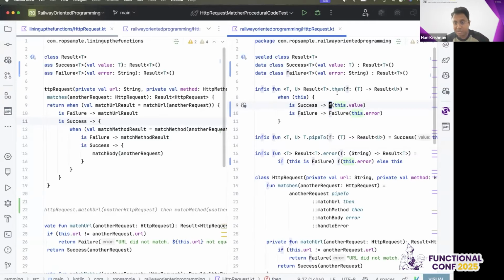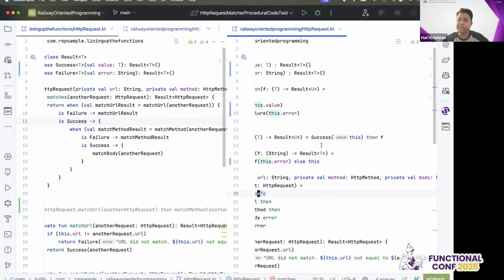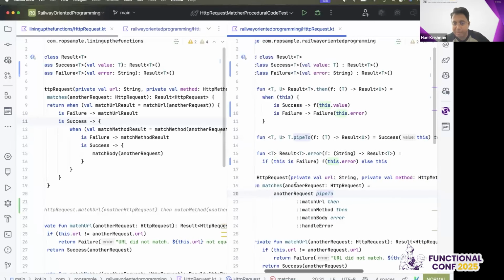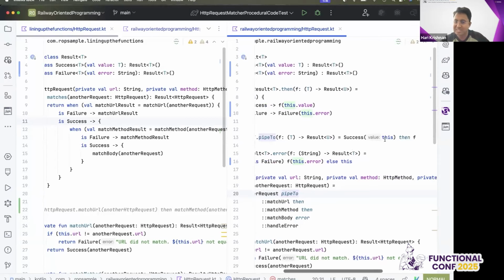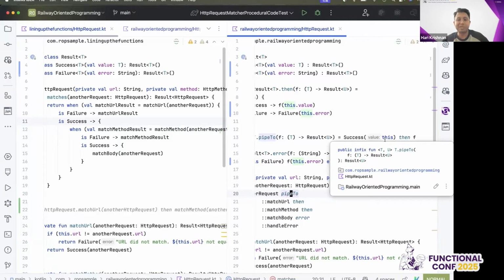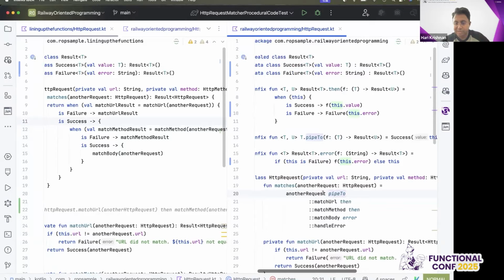But for this composition chaining to happen, I need to start the chaining. So that's where I have this piece called pipe 2. Pipe 2 is basically, I need to say the starting point, there is nobody else passing it on to me. So I'm starting with a success. I'm piping another HTTP request to this as a success. There is no failure here. It's the starting point. It's the unit operator. So at that point, I just have to pass the value HTTP request and push it in to this chaining. And now the chain starts composing itself.